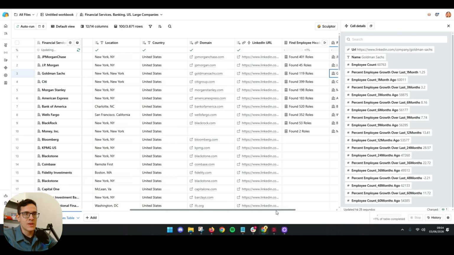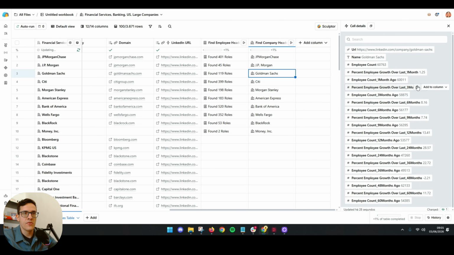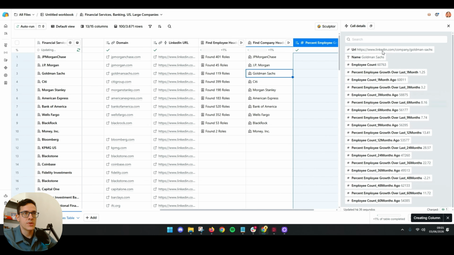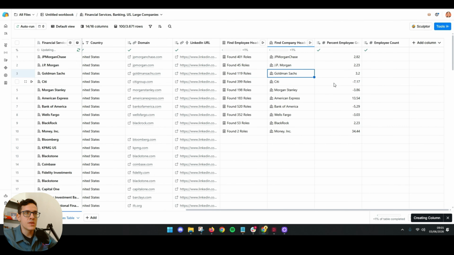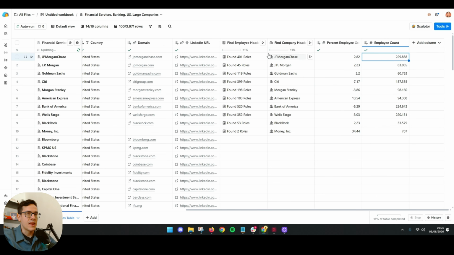For me, what's relevant is the employee growth in the last 3 months by percentage. And then I also have employee counts. The reason this is important is that now I have employee count and how many employees are in a certain department that I want to work with, I can get a percentage.